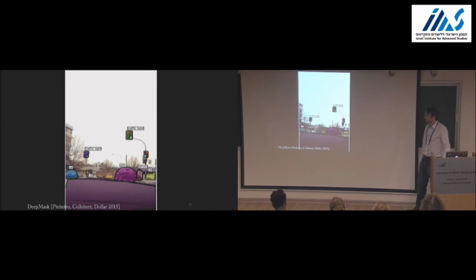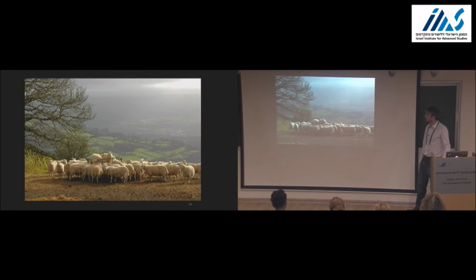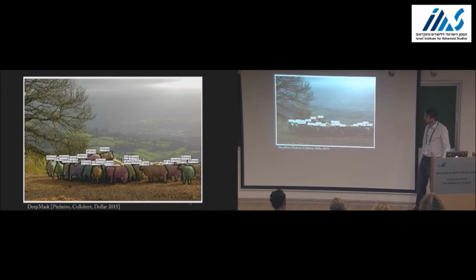So you can see that it's getting quite small objects, and it can even handle quite complicated setups like this, where you've got many, many overlapping objects. And you can see that it does a pretty good job of finding the sheep and so on. So these models are working quite well. And Jitendra showed a nice example of the latest detection, where you're putting bounding boxes and so on.